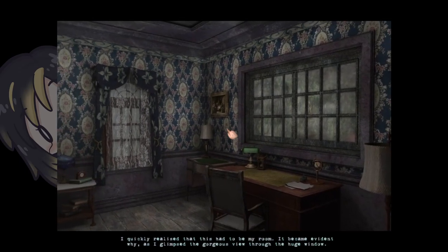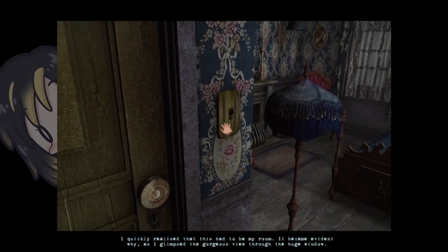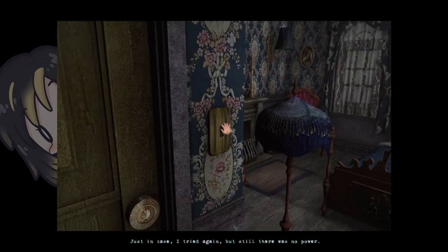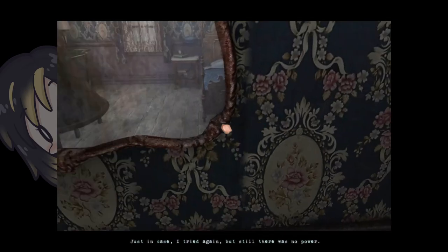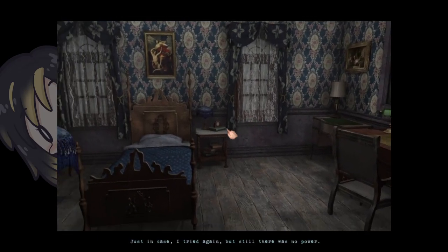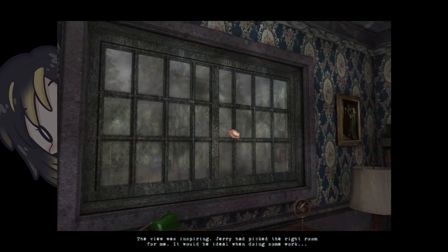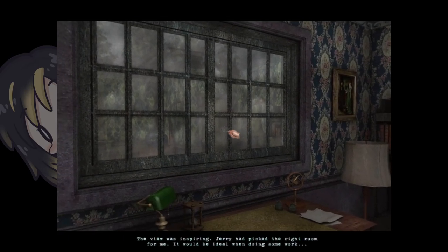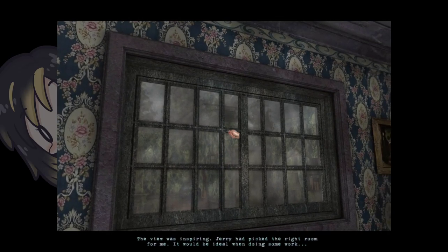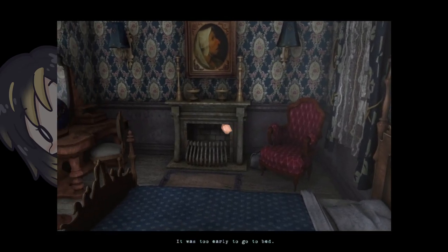Realized that this had to be my room. It became evident why, as I glimpsed a gorgeous view through the huge window. Just in case I tried again, but still, there was no power. I can try. Checking the view by the window, he said. The view was inspiring. Jerry has picked the right room for me. It'll be ideal when doing my work.